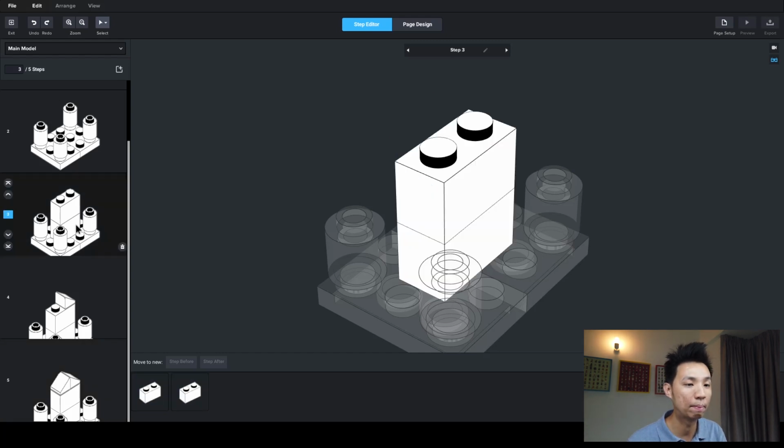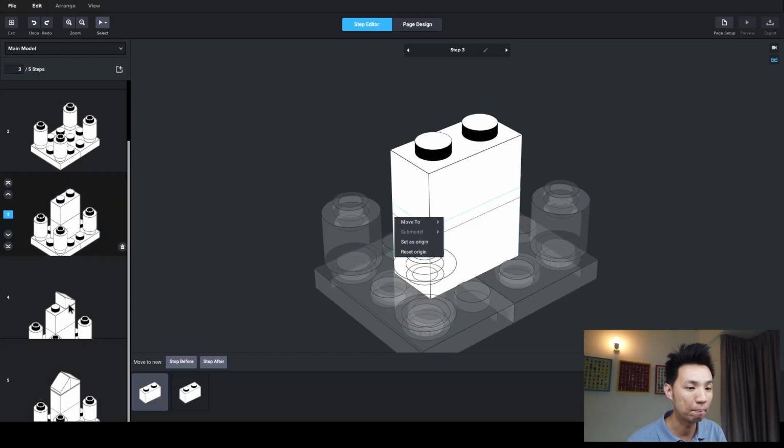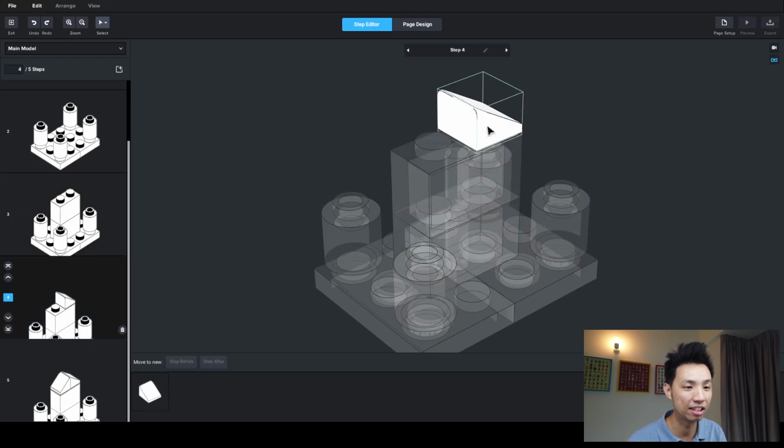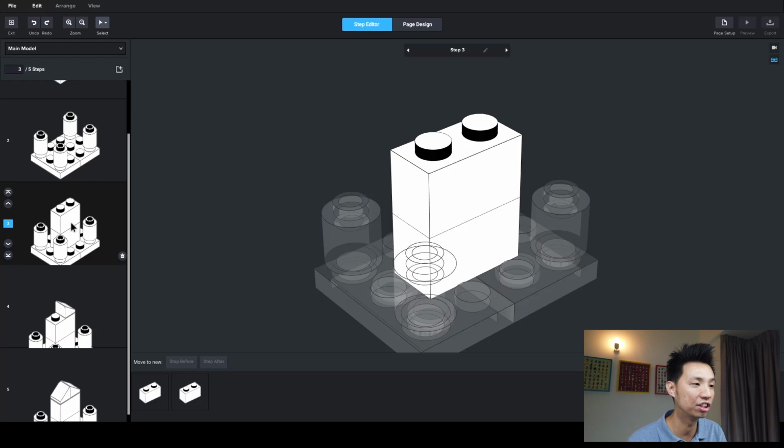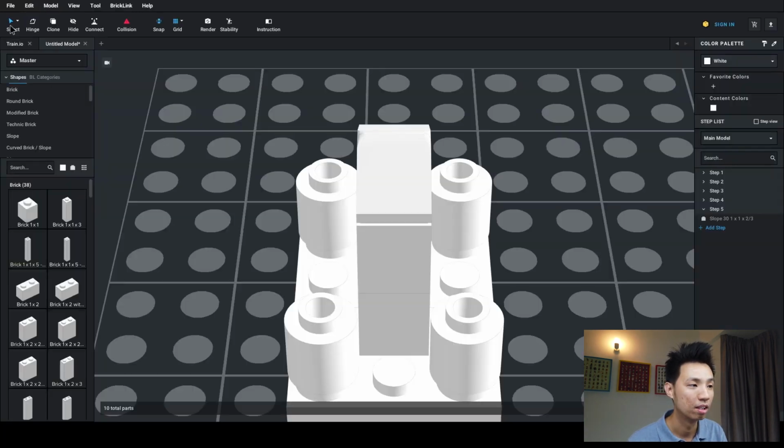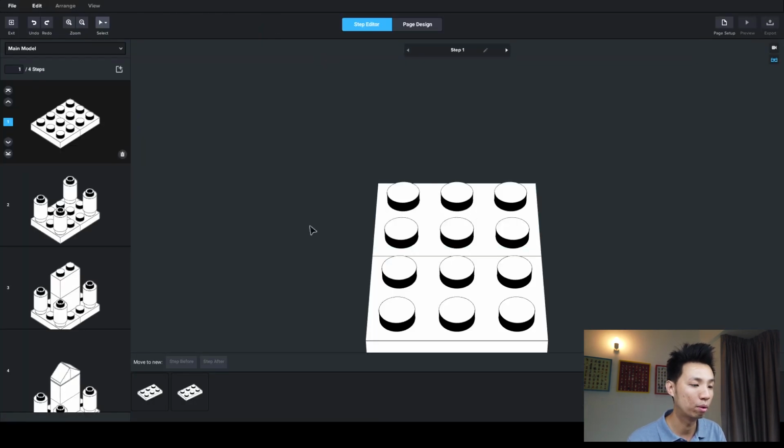Meaning to say that just now step number 3 is without the cheese slope. Then step number 4, you can see it's just the cheese slope itself. So you can see that it creates an additional step over here, instead of moving the bricks from step number 4 to step number 3. So now what we have to do again is I move to step number 4 and then I delete step number 5. So this is supposed to be what we want.